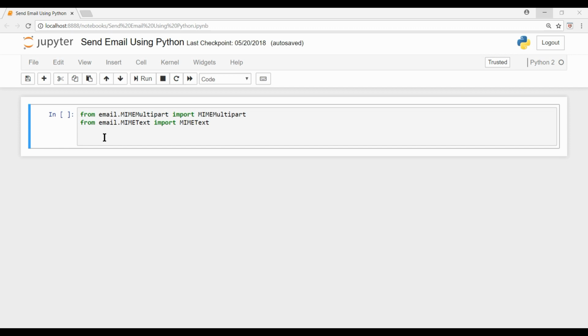I hope we understand that when dealing with an email, we need to have a from address and a to address. Well, these are the mandatory parts. There are optionals like CC and BCC.